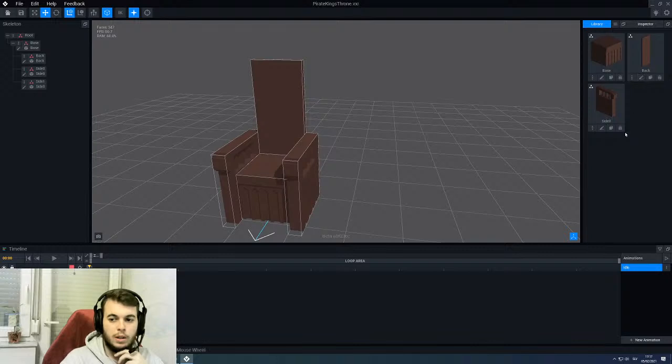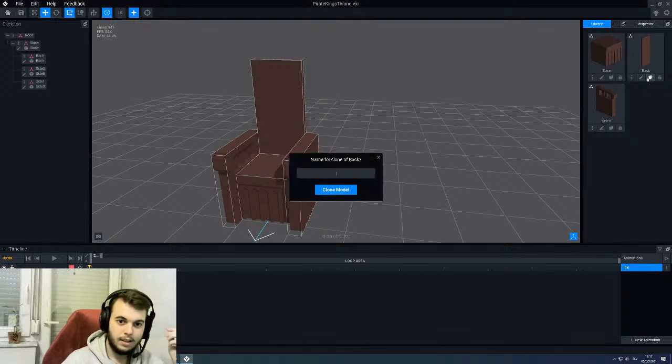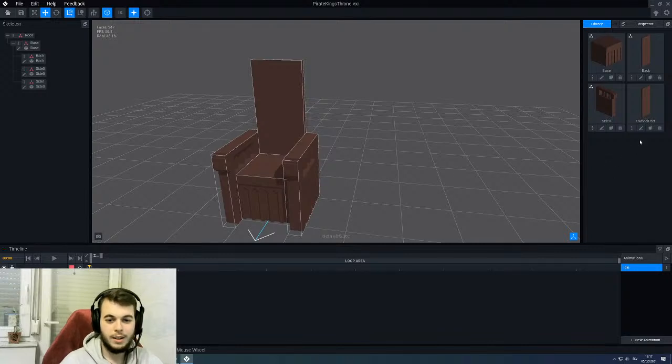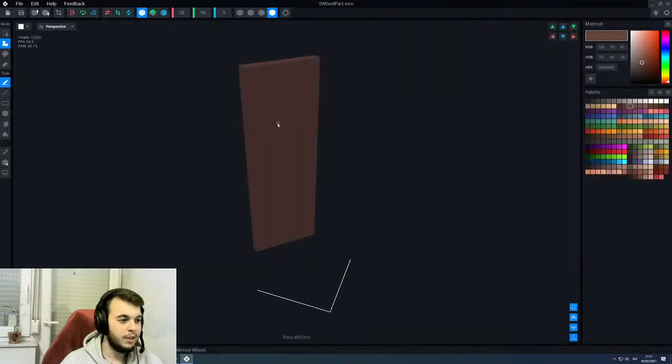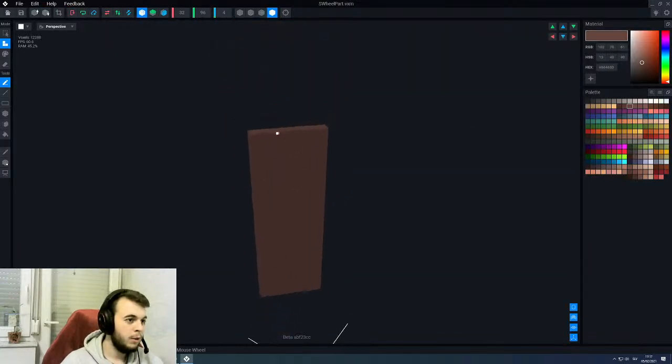So I think I want to add a big captain's wheel, or a ship wheel behind it, so let's go ahead and try to do that. So let's see, we just name it S wheel, and we know what that's gonna be. We can name it S wheel part, because we're just gonna rotate them around and make the whole wheel.